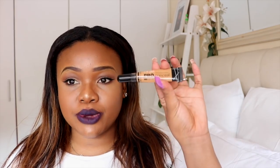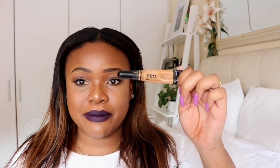Another concealer which was my holy grail for multiple years was the MAC Pro Longwear Concealer in NC45. It was beautiful. It still is beautiful. I switched it out for this one because I loved the yellowness in this and the more mattiness of this one. The Pro Longwear is a bit more dewy, great for every day, but I like a bit more drama, so I have loved this one.